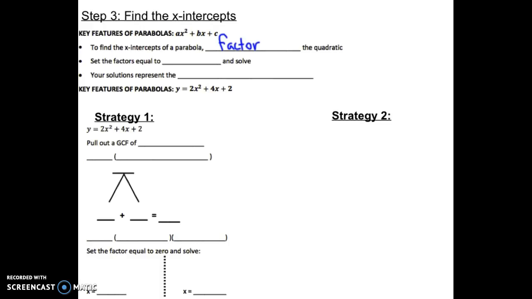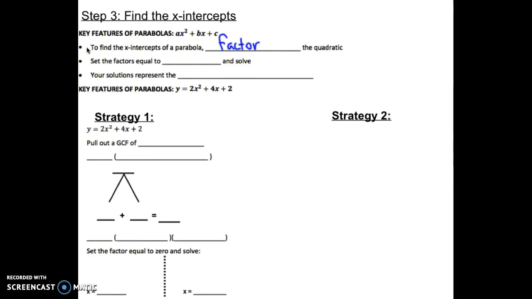Factoring is going to be a very important thing in Algebra 2 for the rest of the semester. So if you don't know how to factor, this is a skill you need to master, at least the steps to it, because there's a different way to factor different quadratics and different functions. We are going to practice factoring from here on out. We're going to hit it harder in Module 3. But factoring is still necessary for this module as well, because we need to place the x-intercepts in order to draw the graph of the function.